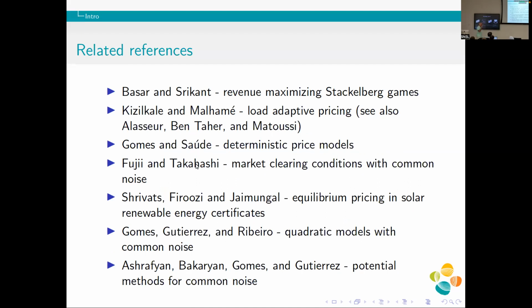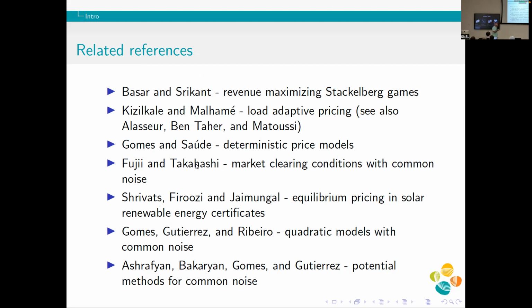There is a lot of research in this area even before mean field games. For example, Kiwikaze and Mayame were looking at problems where you try to store energy in space heaters. In Canada, a way to use energy when you have lower demand would be to use your water heater or your house as a heat reservoir: heat it when it's cheap, and try not to heat when it's expensive, using the stored heat for the whole day.